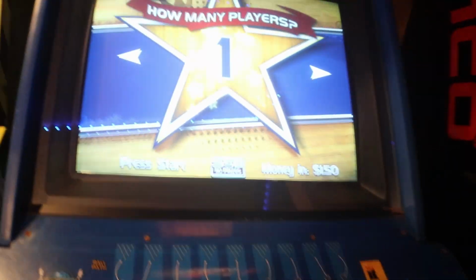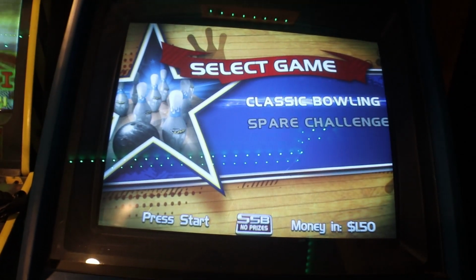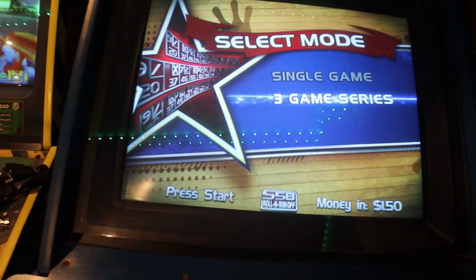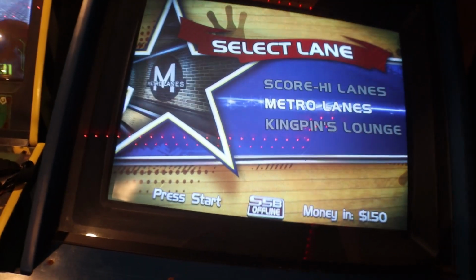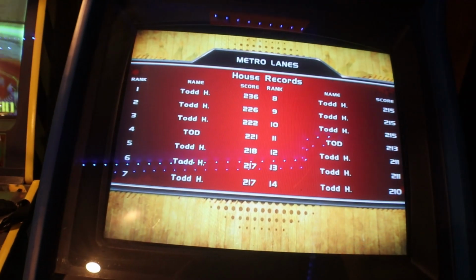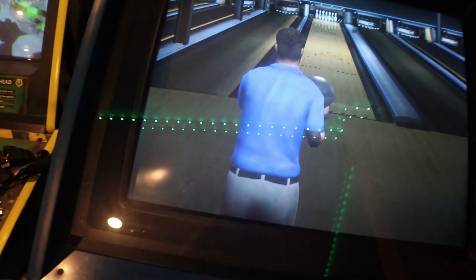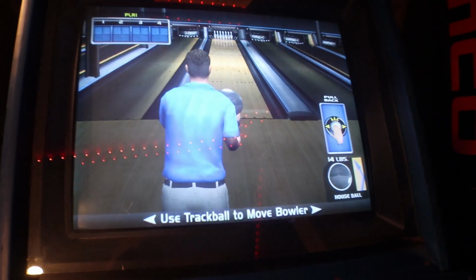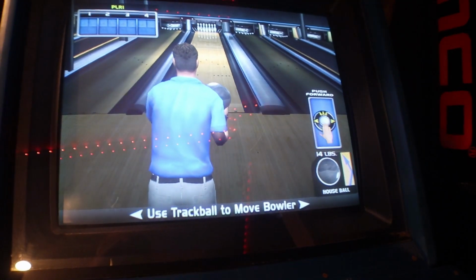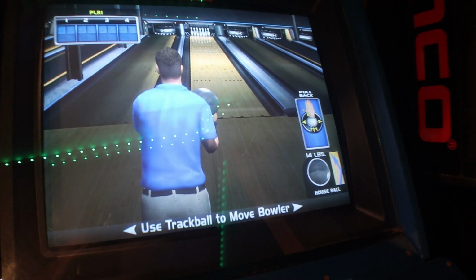Welcome to Silver Strike Bowling. Hi, I'm Matt Kern. Announcing today's game is Randy Peterson, holder of 13 career titles. Thanks, Matt. It's great to be here. I'm about as happy as a chubby kid in a cotton candy factory. We're here at Metro Lanes. Let's get started. All right, let's get it on. Yeah, he moves a lot better back and forth. We'll see how it bowls.